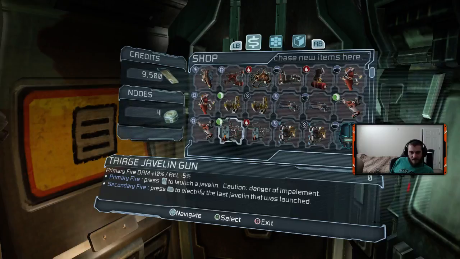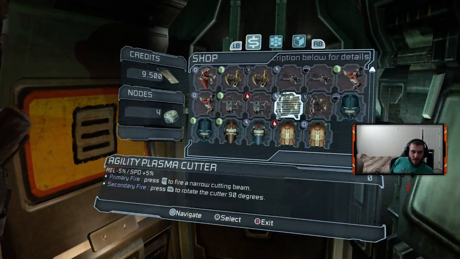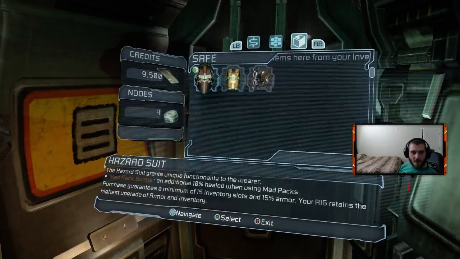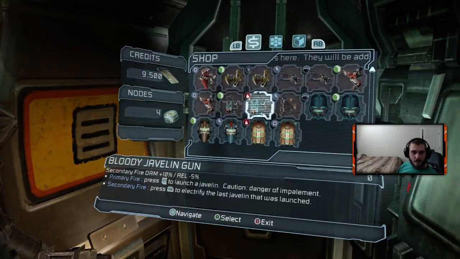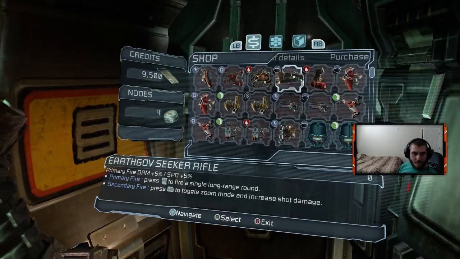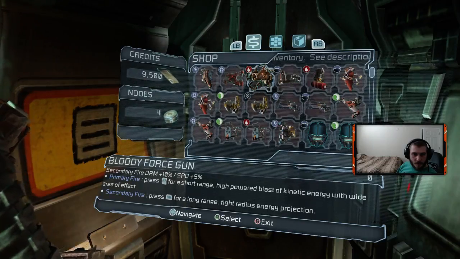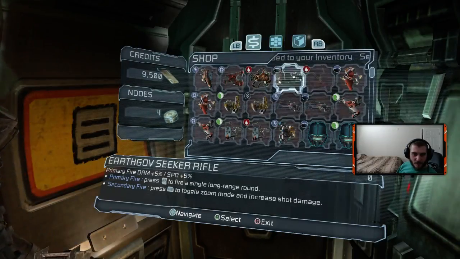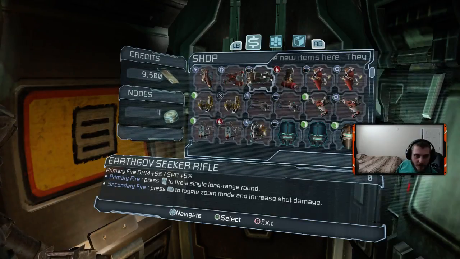The javelin gun. Oh, they've got fancy ones. Fancy plasma cutters. Minus 5% on reload, but 10% damage. Yeah, let's give that one a shot. I don't want the flamethrower this time. It's like a sniper rifle from what it sounds like. What do those little icons mean? Oh, bloody, bloody, bloody. Oh, that's just the name. Okay, it's just the name. I'll take one of those, and I get one more gun.